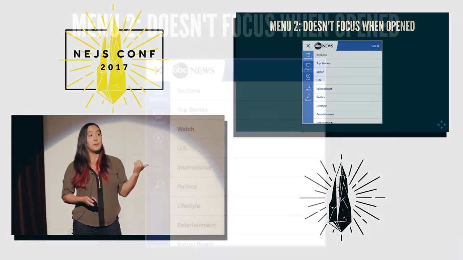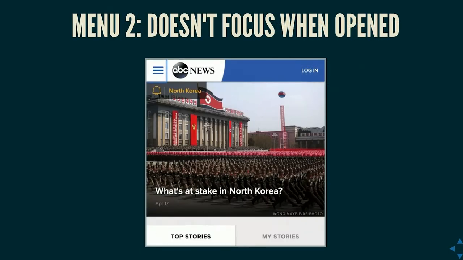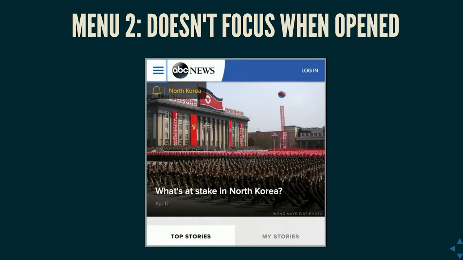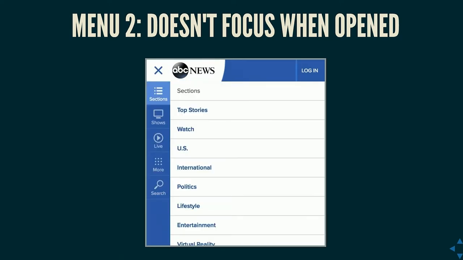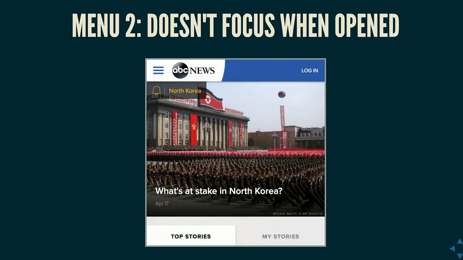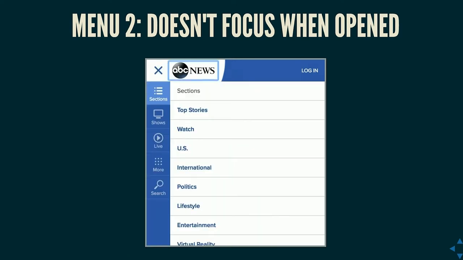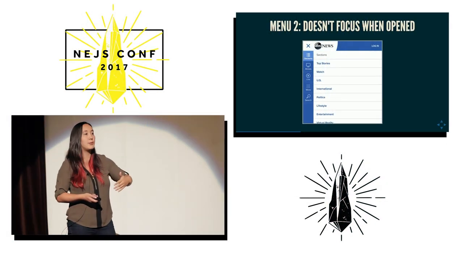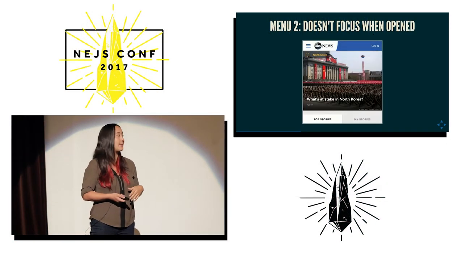ABC News has the opposite problem: you open the menu and then tab behind it. I get to the menu button, hit Enter, the menu opens, keep tabbing, and I end up behind the menu. Same issue — the menu is all you see on screen, but tab puts you behind it. What they should have done is as soon as you opened the menu, call focus on the first focusable element — that's active focus management. Send the user into the menu as soon as it opens and keep them there while it's covering the page.